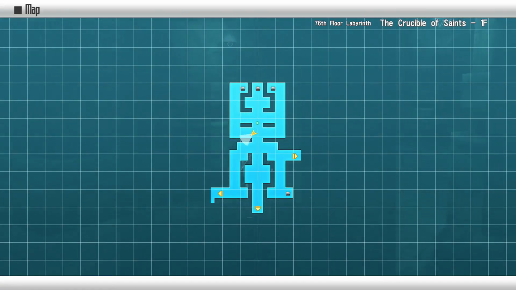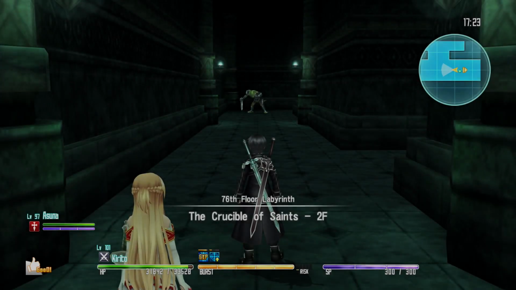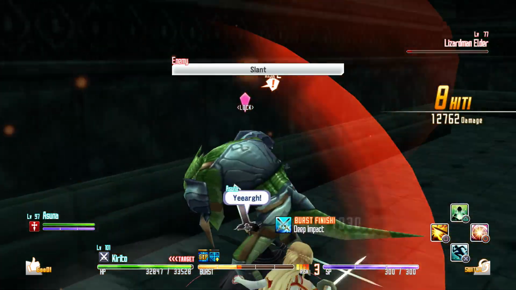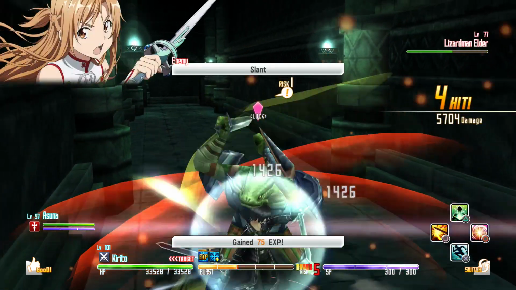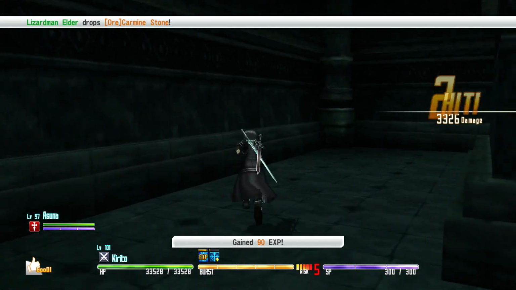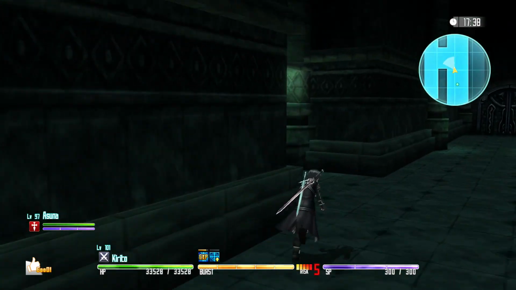Alright, we'll just go this way. I don't want a carmine stone. I want carmine ore.